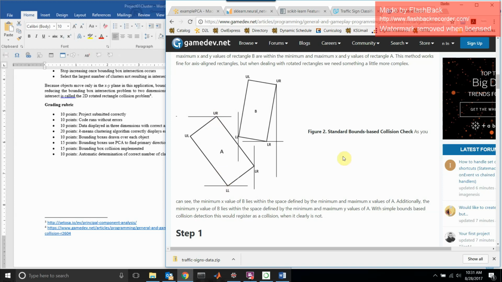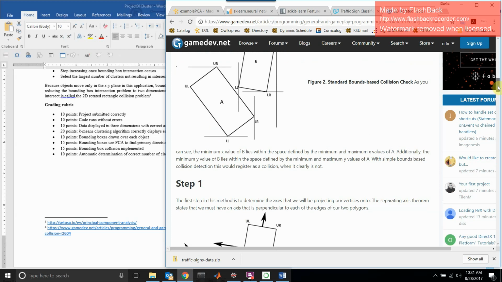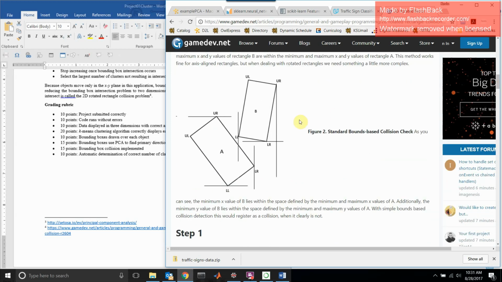I'm not sure, but I'm trying to remember when I implemented this. My guess is that the upper right and upper left is probably not so important as long as you have them in the right order going around them, so that you don't go diagonally across, then the other one, and then diagonally across. I think if you have them going either clockwise or counterclockwise, you should be okay.